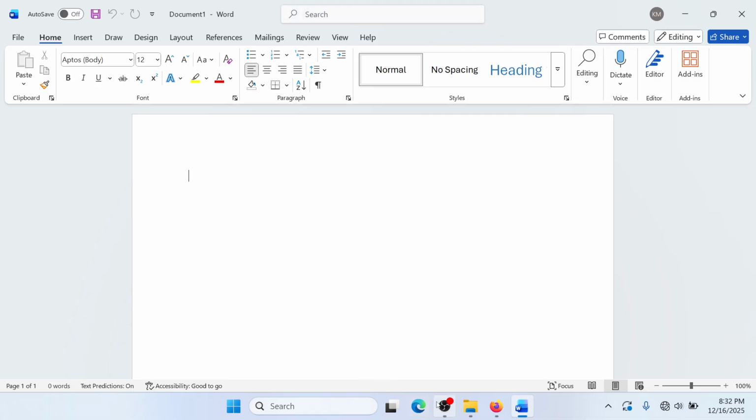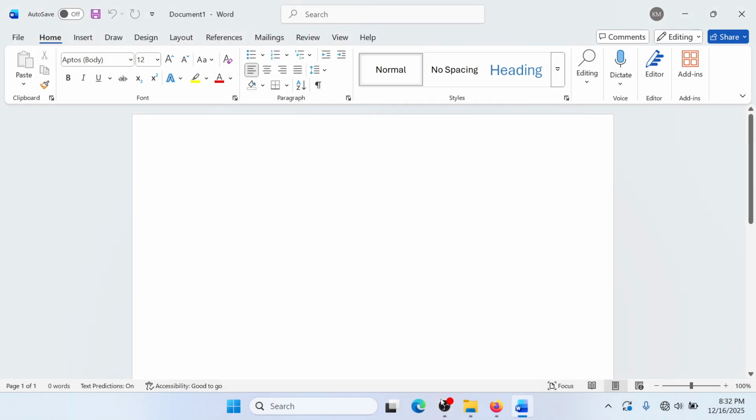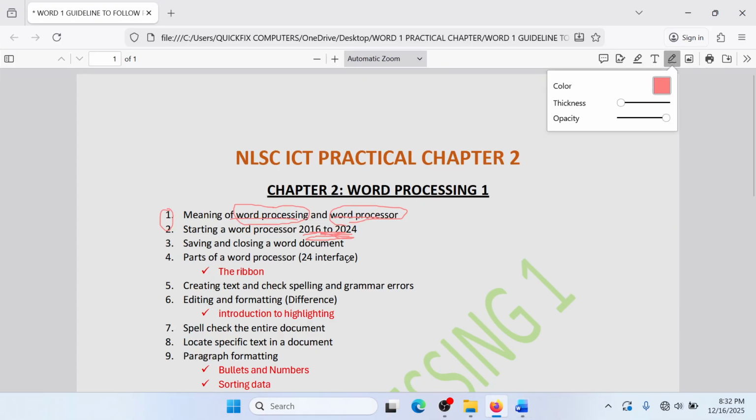You could be asked how to open a Word document. Yeah. So if you've been following closely, it means you can also open a Word document on your computer and you know the steps that are followed. Like look for the start button, you click at it, of course, then you type Word, click at the best match, and then it will open. Click at blank document, and yeah, your word processor is going to be opened.